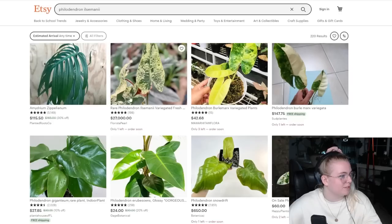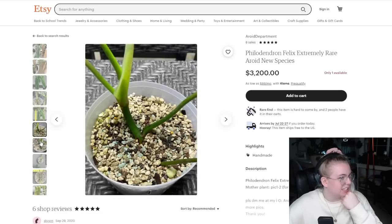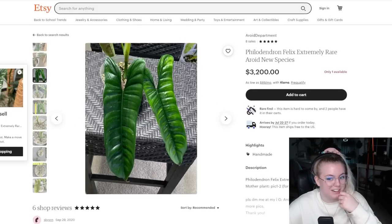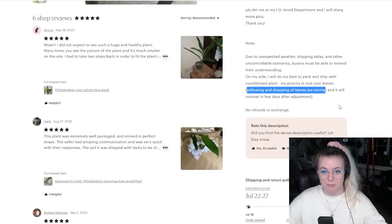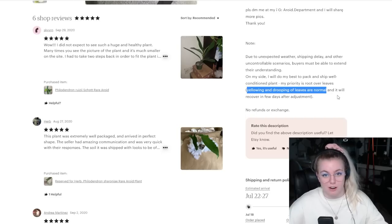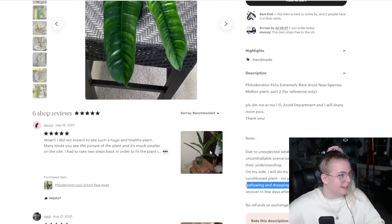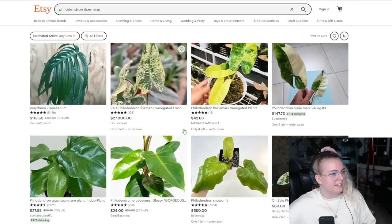Let's see if there are any more search results or if it's just that one. Philodendron Felix — what the heck is this? Is this like a UPI with a Billy Thai? It kind of grows like a UPI. What I don't like is when it says that yellow and droopy leaves are normal. I have had plants arrive to me from Thailand before that looked like I bought them in a shop in America that day, so I honestly feel like that's a cop-out. If you package plants correctly the plants will arrive in really really good condition. Anyway, it looks like this seller has amazing reviews. This is a really sick plant — I just wish I knew what it was. I know it says Felix but what does that mean?